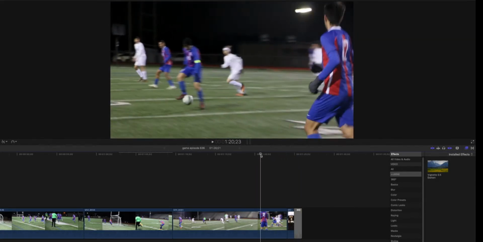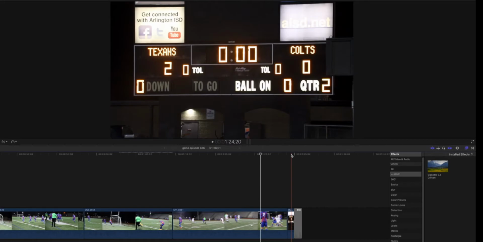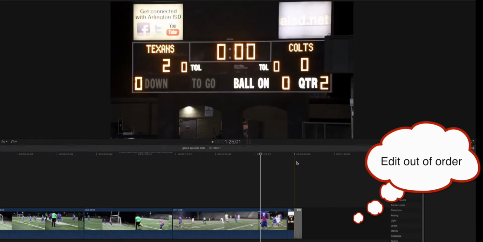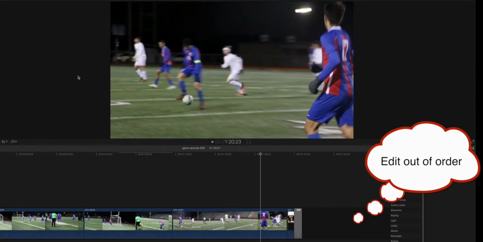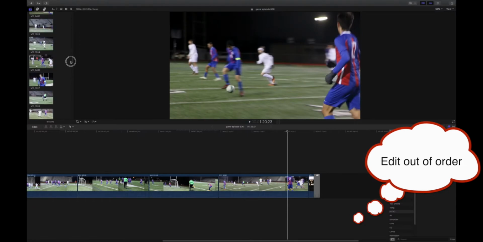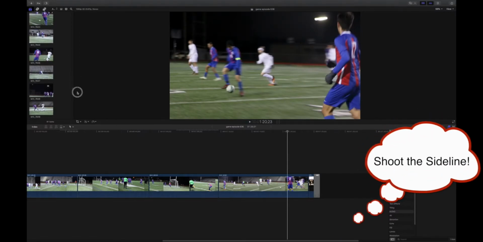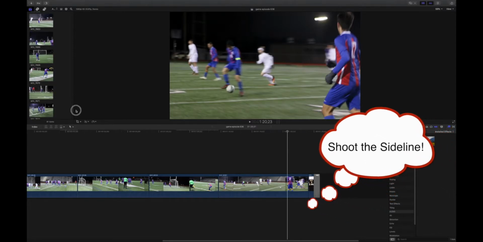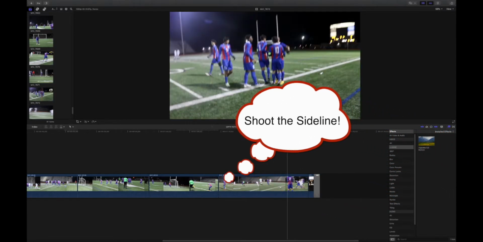But the best thing to do is you can do it out of order and have a celebration here at the end. You don't have to have your game completely in chronological order. You can drop in a scene back here, especially a celebration. And I didn't look at all 80 of these clips, but guys, get stuff on the sideline. Get a nice tight shot of players watching the throw-in, because just pure action, honestly, is pretty darn boring.